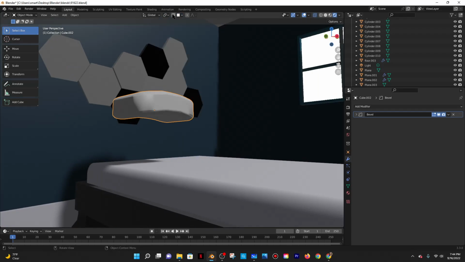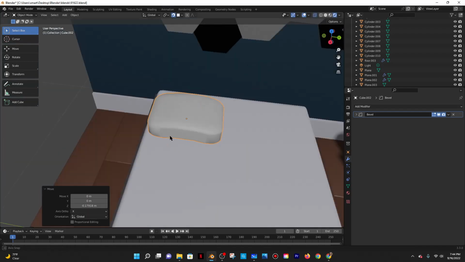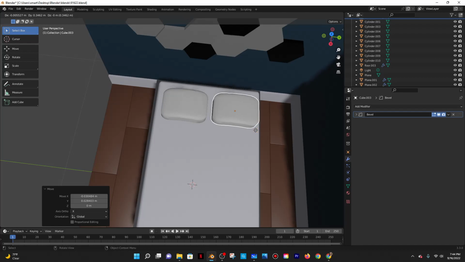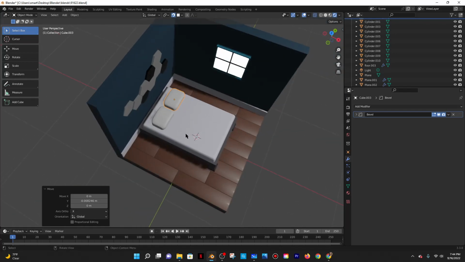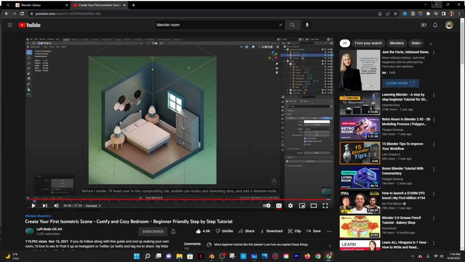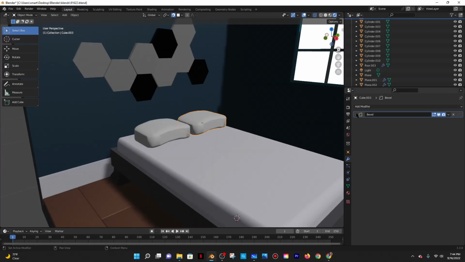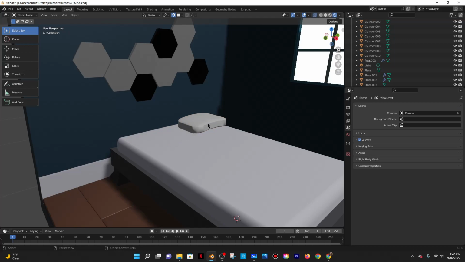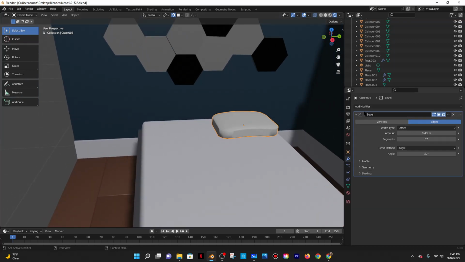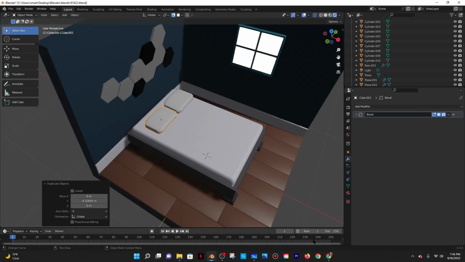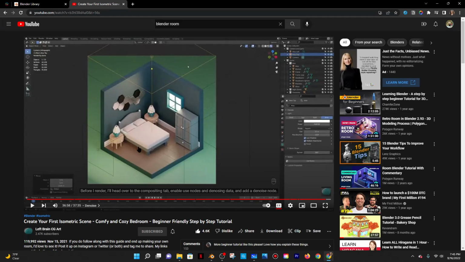I'm going to turn on snapping, GZ to bring that down, and then maybe bring it a little bit over here. Shift D and then just put it here or something. And then this looks so bad. Okay. Did I apply... I think I did apply the solidify modifier. So I could do S and then Z to just bring this down a bit. And then do Shift D to just do GY again.